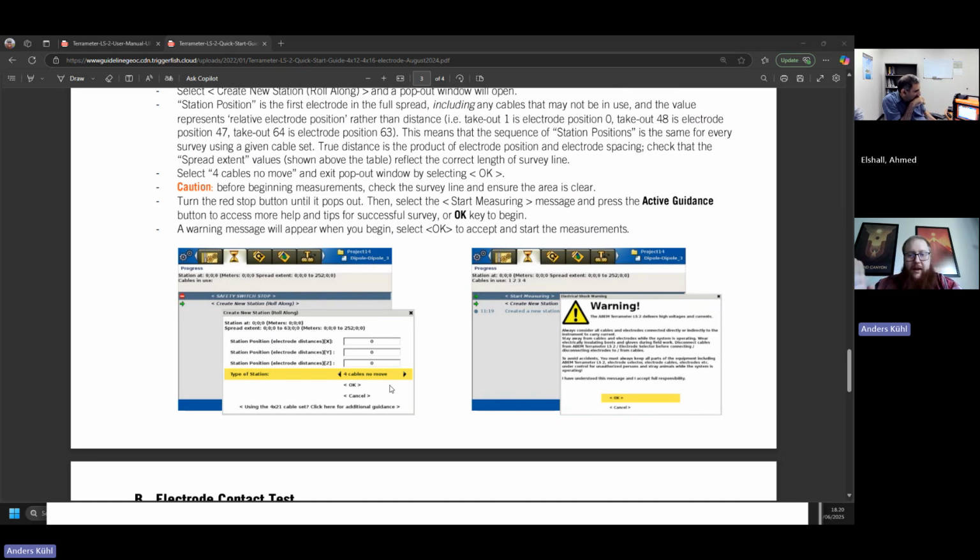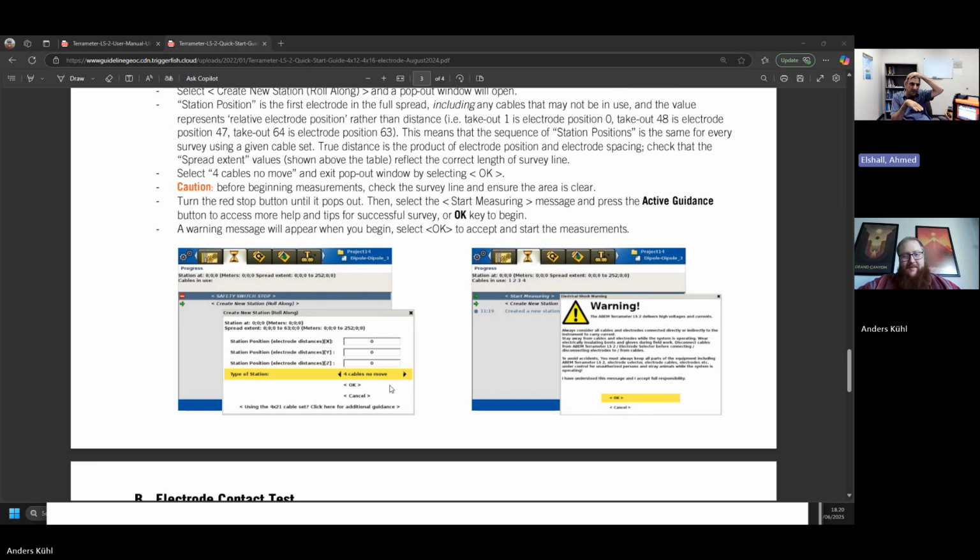Let's say you had just done a roll along, you had moved 1 cable ahead, then you would choose the 1 cable forward type of station. Basically you just remove these 12 electrodes and put them over there. Yes, you have to unplug every connector, all of the electrodes, you roll up the cable, you walk to the other end, you roll it out, you put all of the electrodes down, you plug them all in, you move the instrument 1 over, and that's a 1 cable forward.